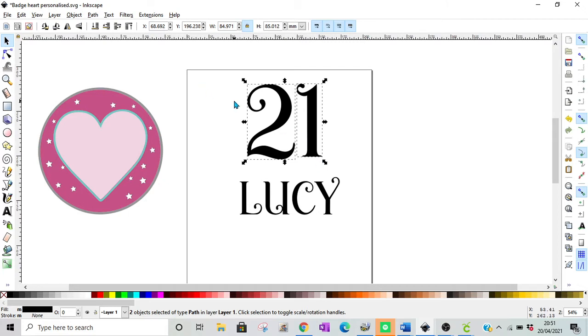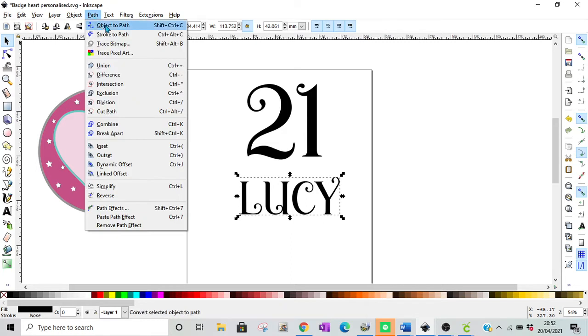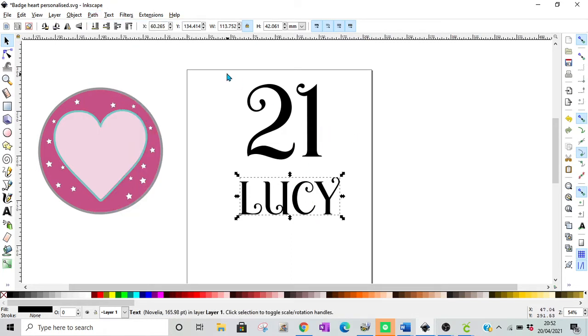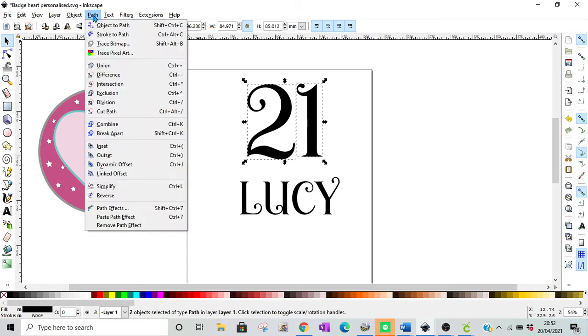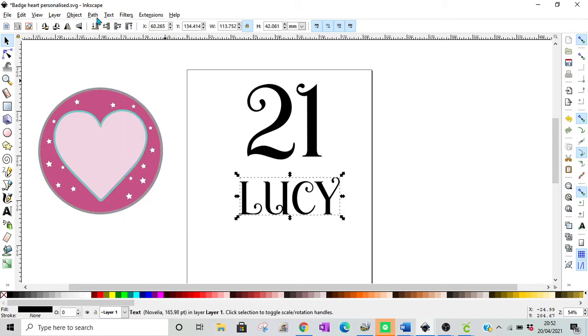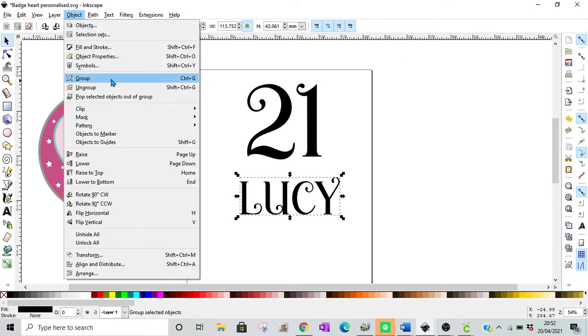So just hit Ungroup. This is a great opportunity, for example, if you're doing cake topper art and you want to make a letter slightly bigger, or if the font letters don't automatically connect. It will automatically connect any script, but sometimes your first capital letter on your starter words with some script fonts doesn't always connect to the letter next to it. This would let you, at this stage, connect that. I will just show you on Lucy, for example. I'll finish off the 21. So on the 21, I am just going to then come back to Path and Ungroup. So Lucy, again, I'm going to come up to Path, Object to Path, Object, and Ungroup.